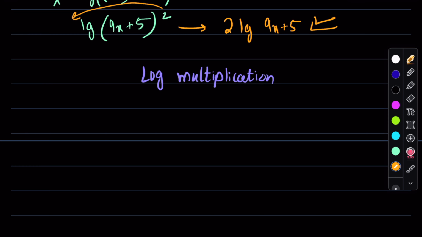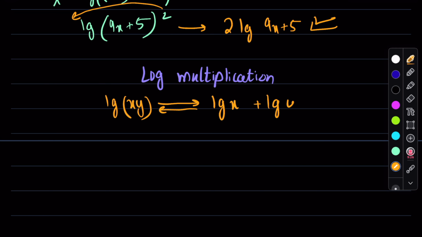Well, if you have a beautiful case of log of xy, right? Now we have 2 different variables, 2 different numbers, 2 different terms. Now, what will we do? Okay, so we can write it in the form of log x plus log y. The key term is plus. Just let me highlight it for you. Plus. Okay.